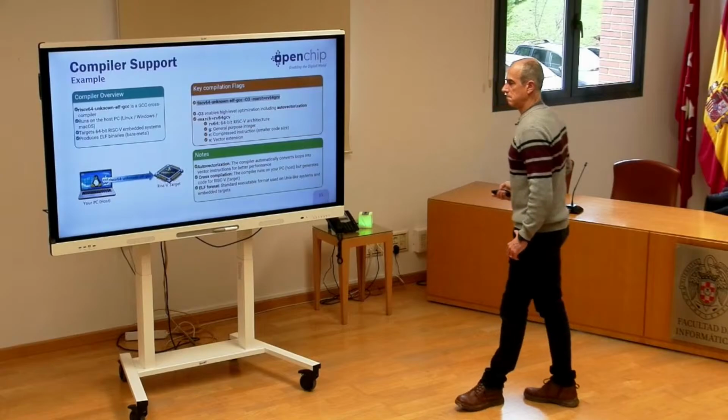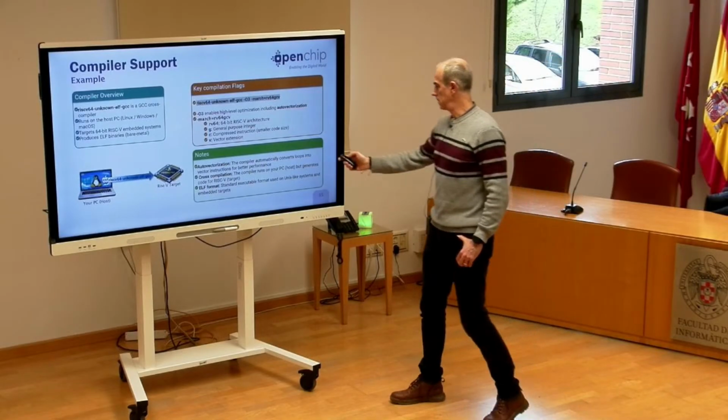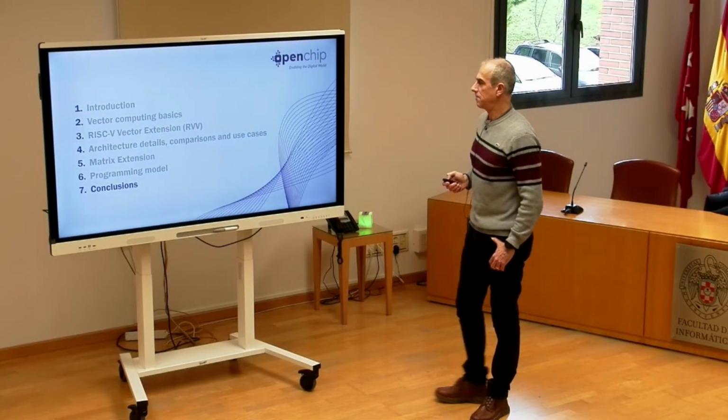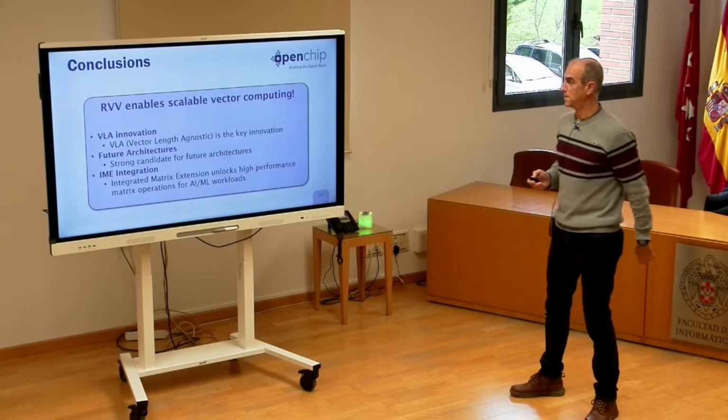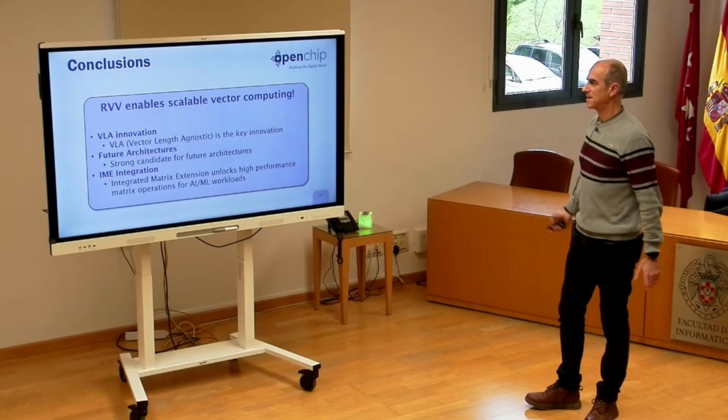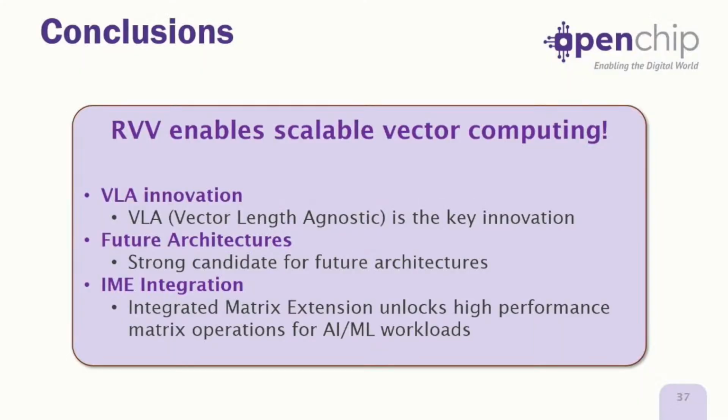Okay, and this is what we already saw. I guess I finished. I was rushing a little bit, but we can say that RVV enables very scalable vector computing. Vector length agnosticism is the real innovation of the vector unit in RISC-V. So probably we will use it more and more in future architectures.